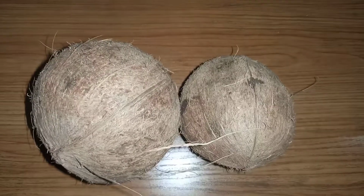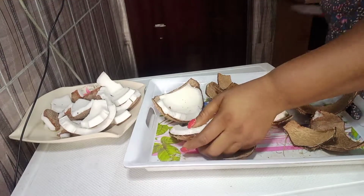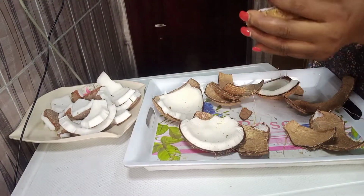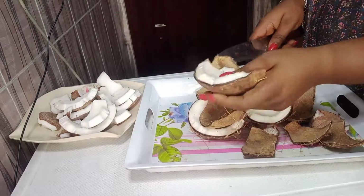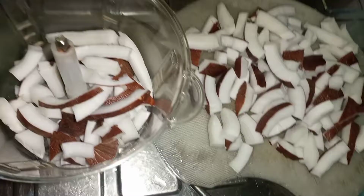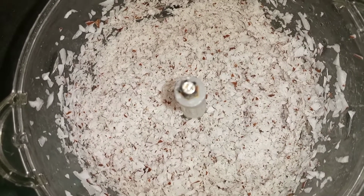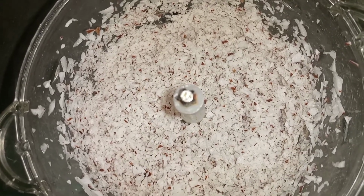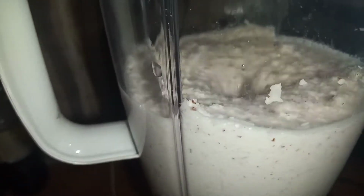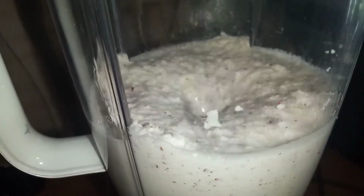I'm going to show you how I produce the coconut milk. Here is the coconut. You crack it and remove the meat from its shell. After that, you chop it into pieces. Use a food processor if you have to crush it to a certain texture. Then use your blender for a proper blending. After that, I extracted the coconut milk, and here we have it.